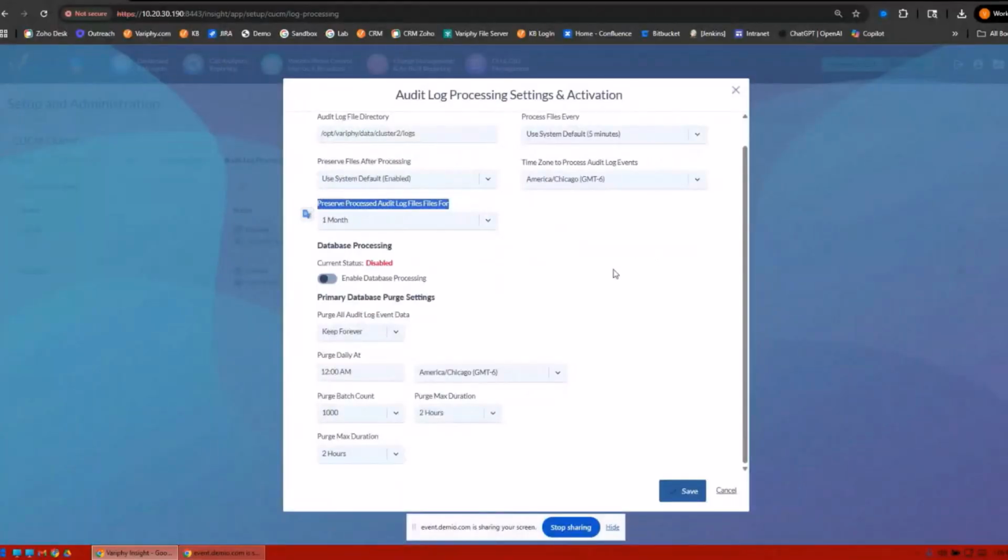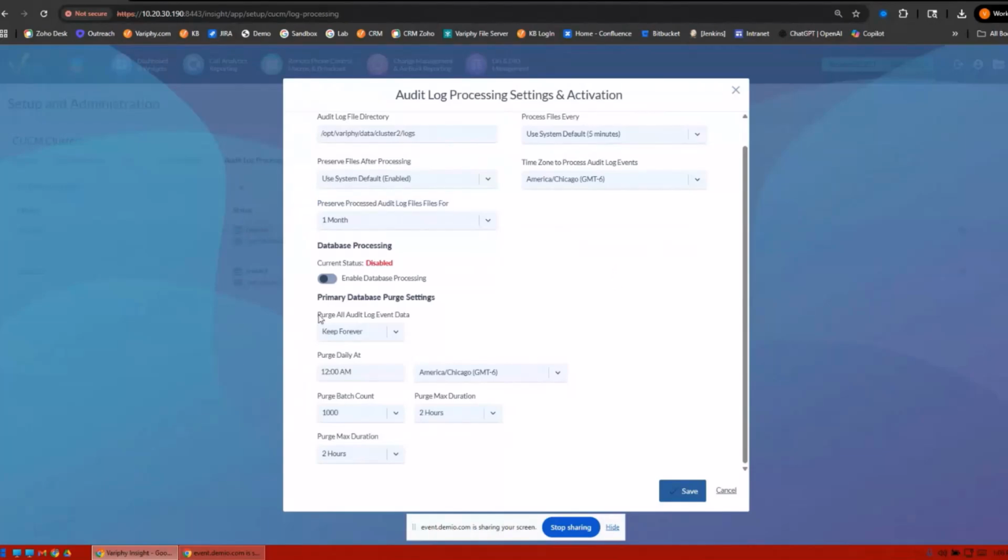All right. So keep in mind, as we receive your audit logs, we get those from your call manager. And this is saying, hey, preserve that raw file. I really don't need that raw file for 3 months or 6 months. It's just a raw file with some data. It's nice to have in case I should need to go back to a raw file for some reason.